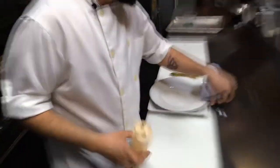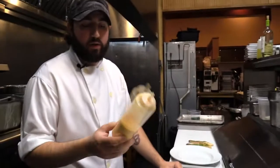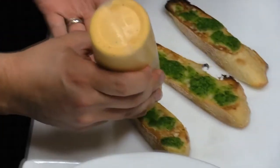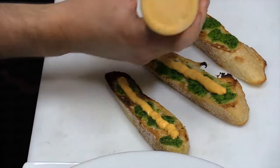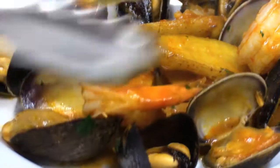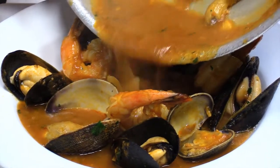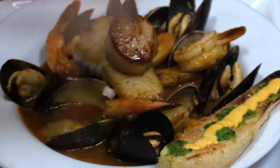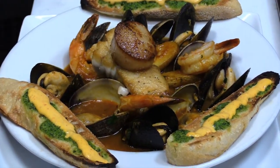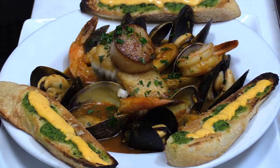And here I've got a rouille sauce, which is a roasted pepper and saffron aioli. This is going to go on top of our crostinis here, just a little bit. This aioli is a classic pairing to a bouillabaisse. Put our potatoes in the middle, lay the shellfish and shrimp around, pour in our broth, put on our crostinis with the saffron aioli, and then some fresh herbs over the whole thing — flat leaf parsley and a little bit of tarragon. And that's the Loft's version of the classic bistro bouillabaisse with saffron aioli, fresh Alaskan halibut, dayboat scallops, and Pacific shellfish.